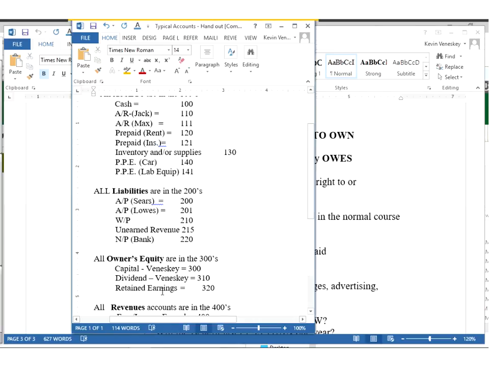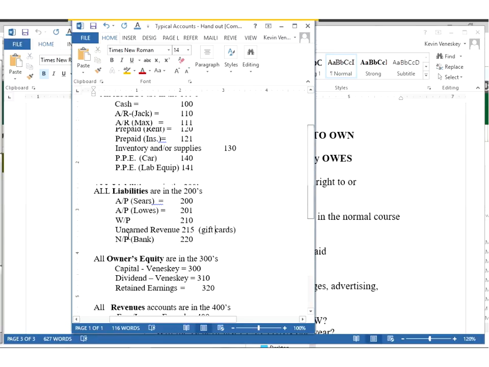Unearned revenue is, as you'll see in just a few minutes when we talk about revenue, something that I've been paid for in advance, but I just haven't done the work yet. And a real good example of an unearned revenue is gift cards. Gift cards would be a very good example. If you would go to a restaurant and purchase a $20 gift card, they haven't provided you a service, but that gift card tells them that you've already paid for it, and then when you go ahead and redeem it, then they can report it as revenue because the service has been provided.